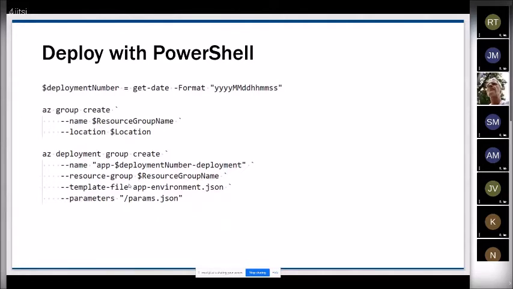It's all just script. And then the next thing you're going to do is create a deployment group, and then you're going to submit that template and the parameters file into your deployment group. The parameters file is optional. You can define the parameters in this command, but I just find it easier to define a parameter file.